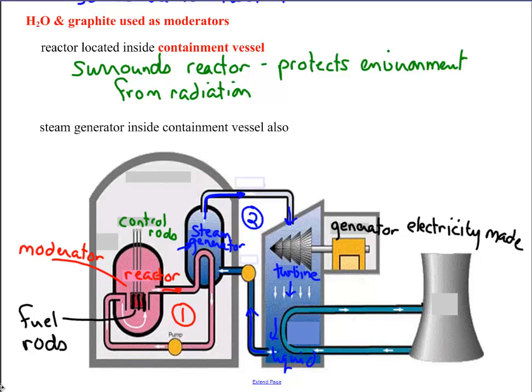generator again. We have a third loop, and this is outside cooling water. It is either hooked up to a cooling tower where water flows down large surface areas so that the heat from the liquid can be released to the atmosphere, or the cooling water loop can be hooked up to a lake or a river. This water is not radioactive, and it cools the water from the turbine loop, the steam generator loop, so it can go from steam back to liquid. So the third loop water is in contact with the environment and it's not radioactive.